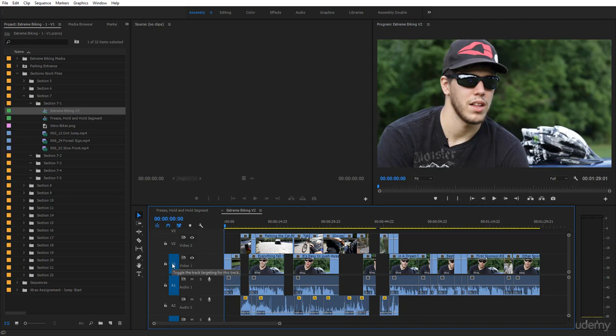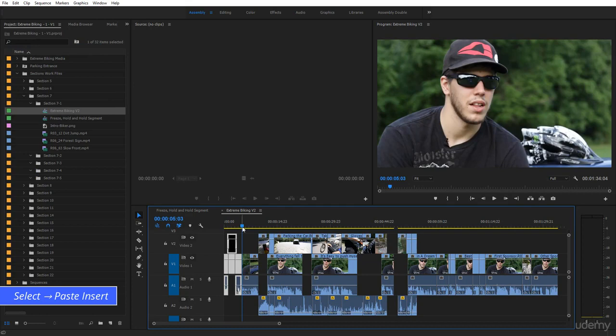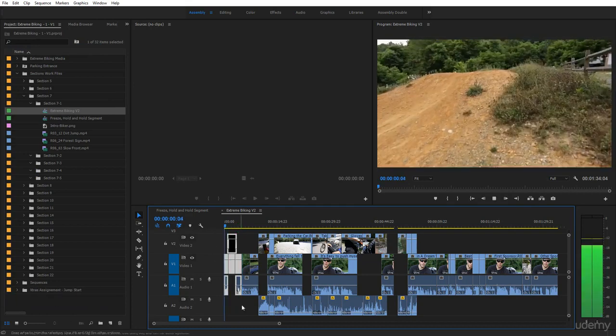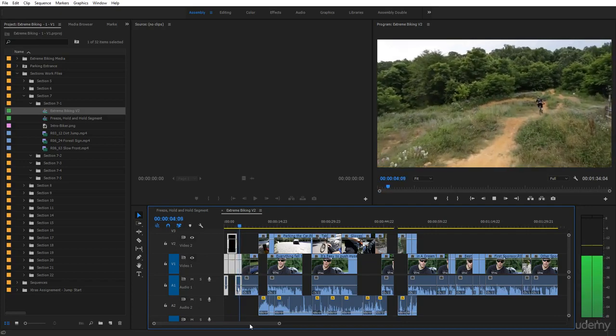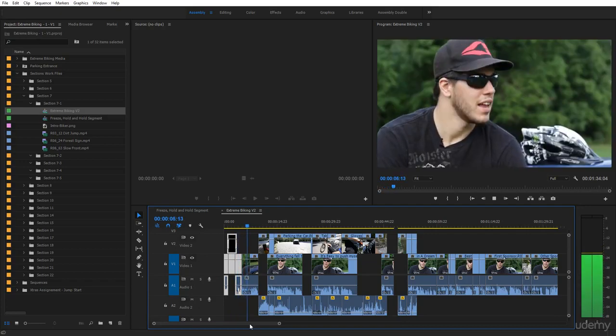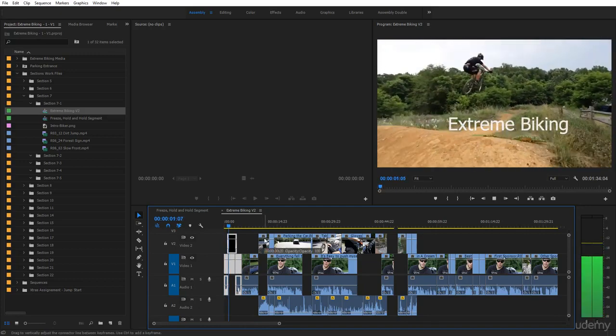So you have to target your target tracks. Of course, you can come to Edit and go to Paste Insert or Control Shift V. If you click, here you are. Notice what's happened. It's very nice now. It stops. Extreme biking. It continues. Then the guys start talking. That's cool. We are not going to keep it there, but just to show you what you can do.